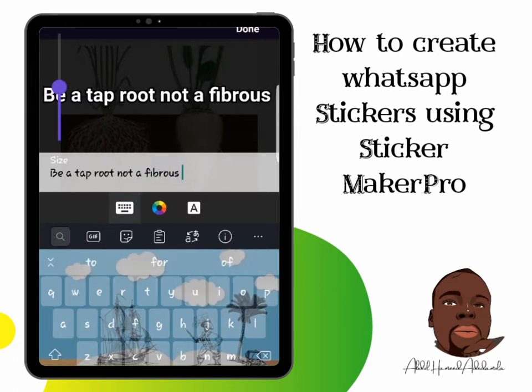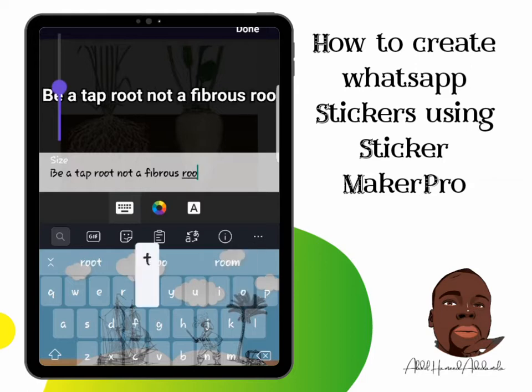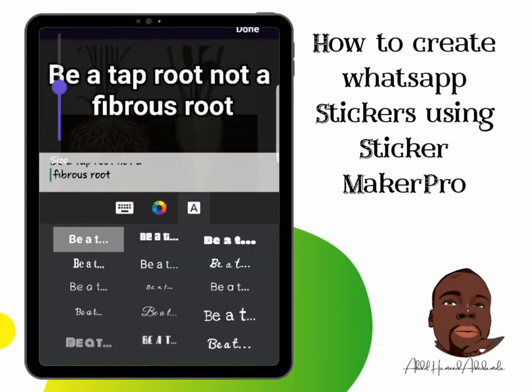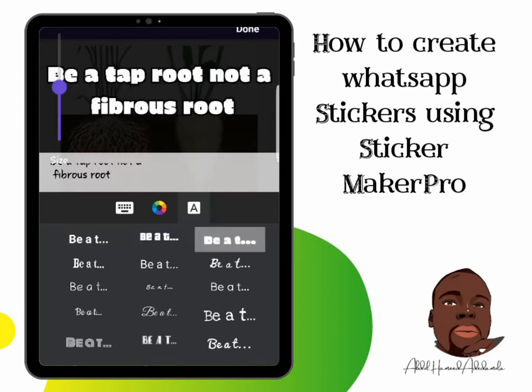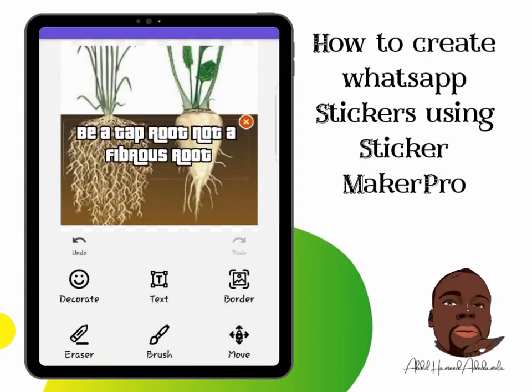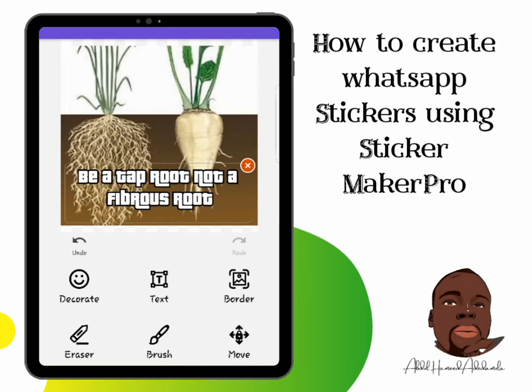So I'm trying to be just playful here. This is not a serious content. However, whatever you want to put here, you can put it. Click on the text to see more font options to work with. So I'm going to change my font options now, and as you can see, this came out looking good.